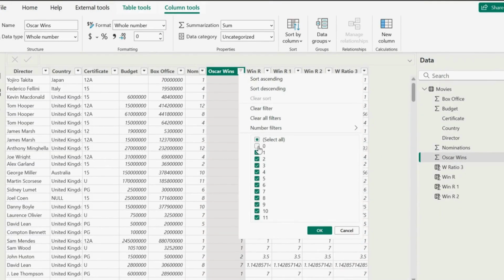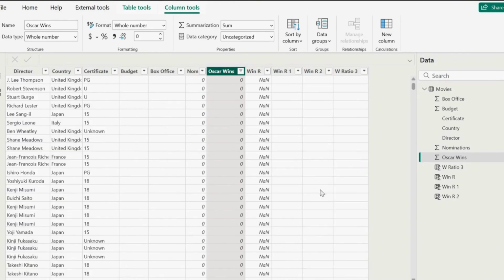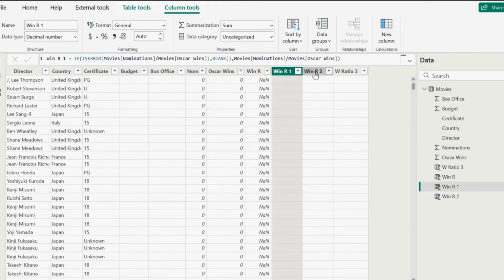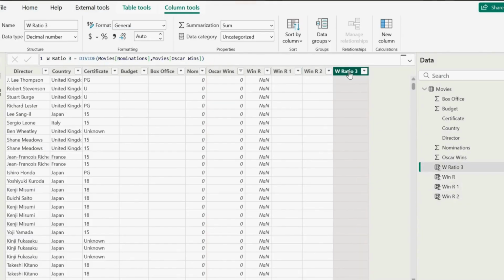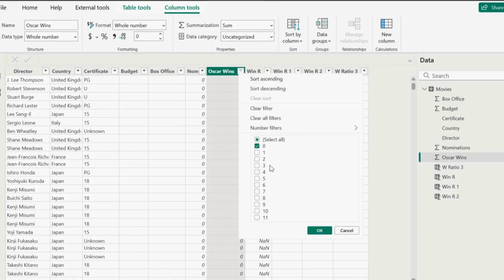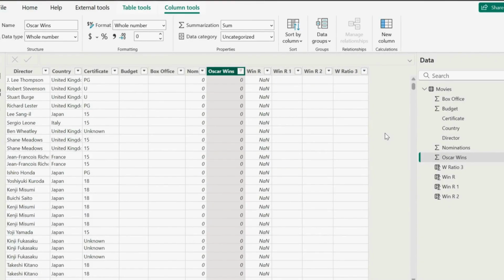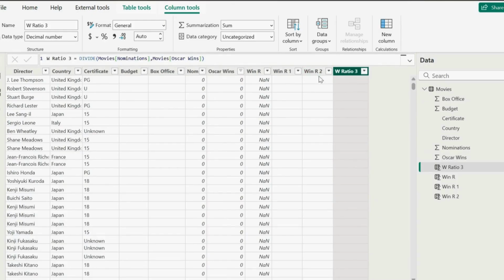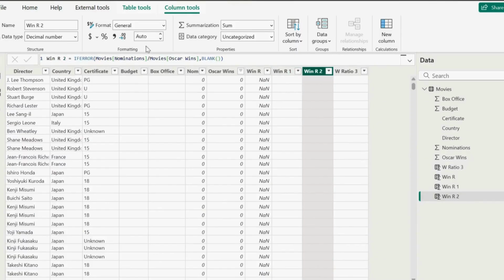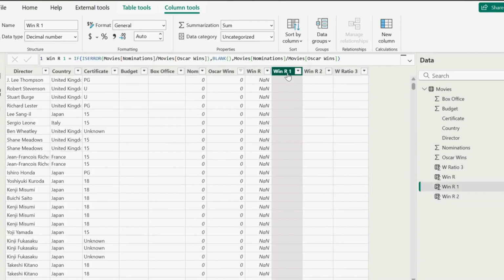That means the difference is that IsError, IfError, and Divide can all return the result we really want if the Oscar wins is just 0. That's the best way for us to cope with that. If we just want a simple calculation, we can use Divide. And in more complex scenarios, we can use IfError and IsError. Okay, we can learn more further.